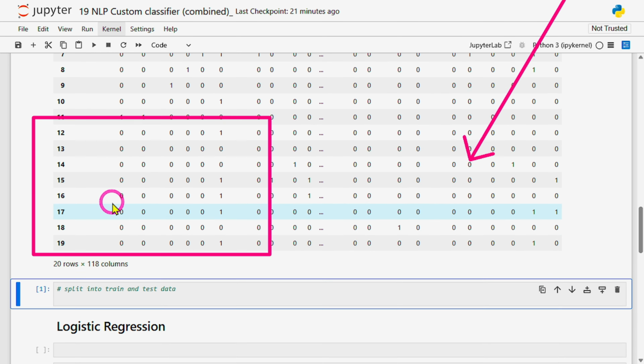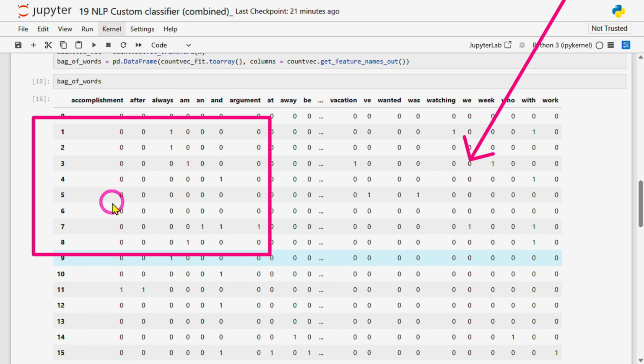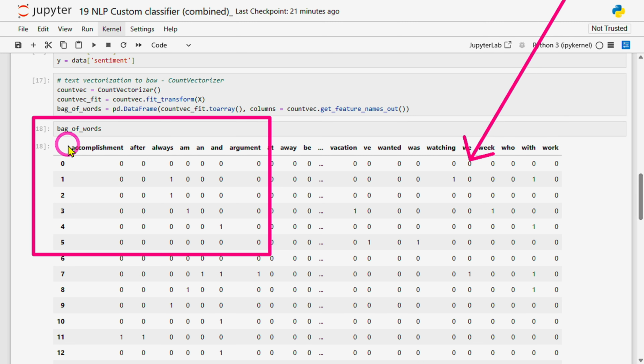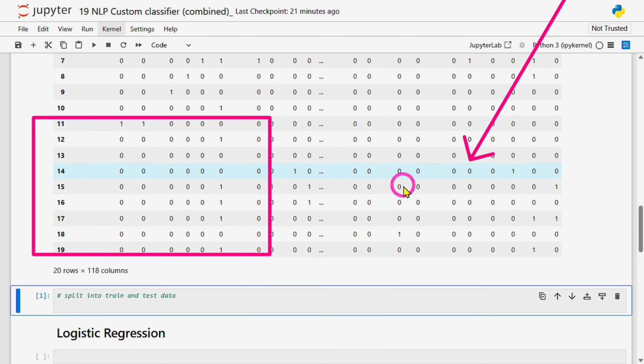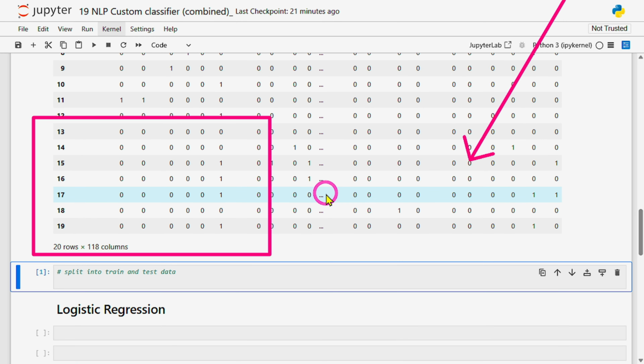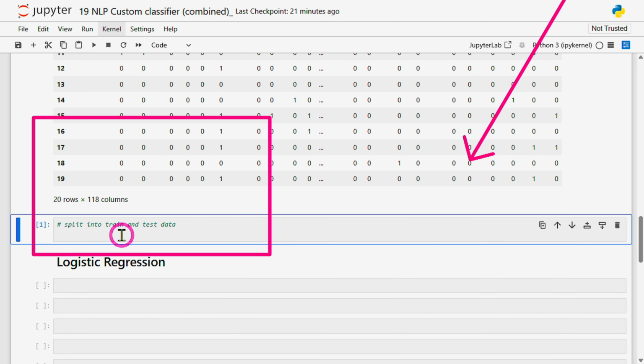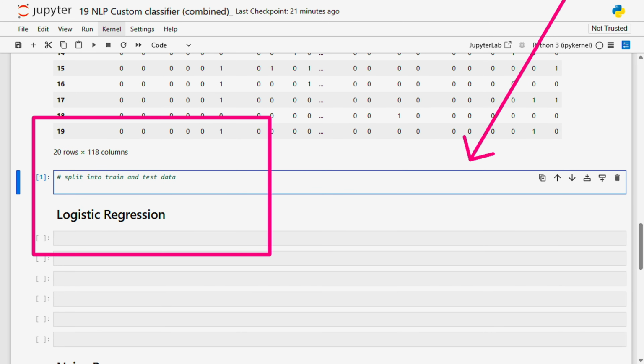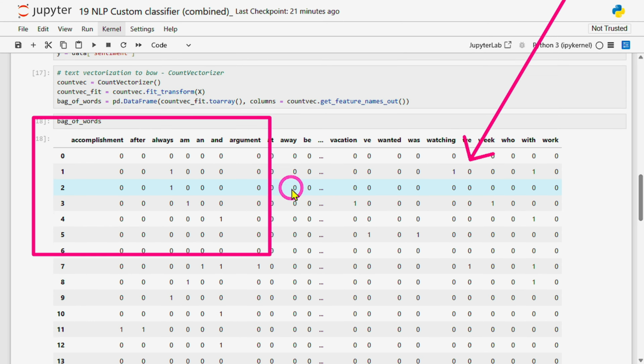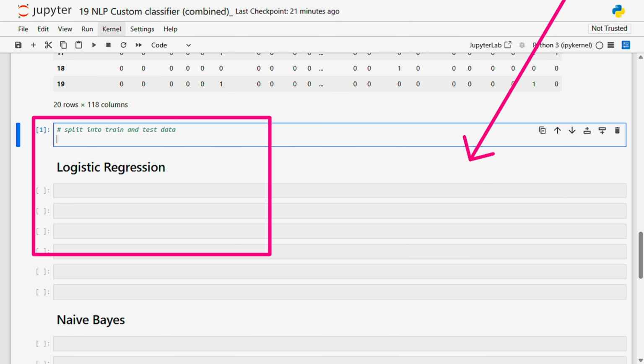Can you see this is all 0 and 1, and the feature names are given at the top, all the relevant words are there. We have converted it into vectors, meaning 0 and 1, which are integer numbers, which is very useful for machine learning, because a machine cannot process words, characters, punctuation and everything.